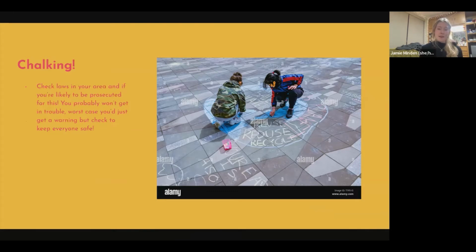At a former climate strike I was at back in 2019 in San Francisco, people were painting eyes on the ground next to buildings like Wells Fargo or big banks, or companies that were supporting fossil fuel exploitation in different parts of the world. So like, we're watching you, things like that. You could have a really good message in your chalk, or you could just have people go crazy and write whatever they want. I've seen some really beautiful chalk art, totally spontaneously. So it's always a really great surprise when you get chalk.